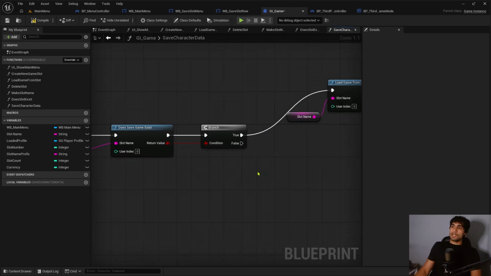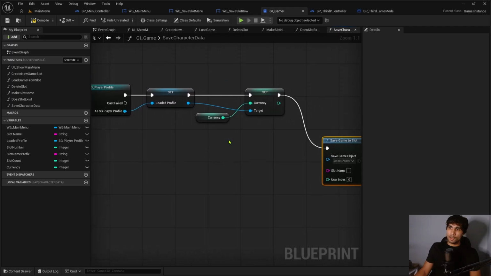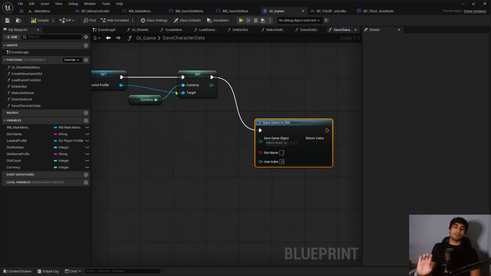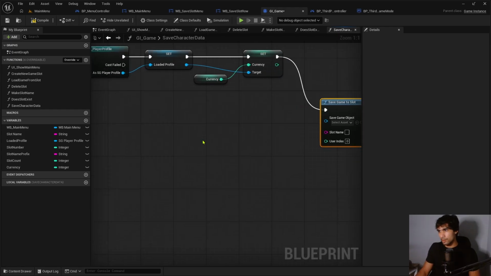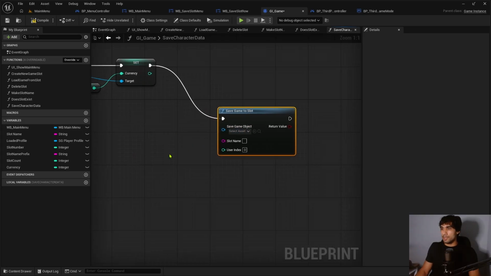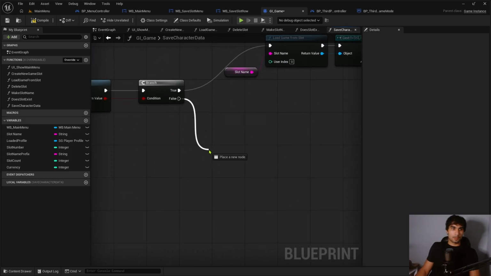All right, so we're saving the character data. If it does exist, we're going to save it to the slot that already exists. We're going to get the current currency that we have and set that as the new save game currency. For any type of variable that you have, such as health or whatever, that you are changing or want to save to the slot, you need to add it to this portion. Everywhere the currency goes that you saw me messing with currency, it needs to have the same variables that you want to change in those same areas. I did not explain that well enough earlier, and I apologize for that.